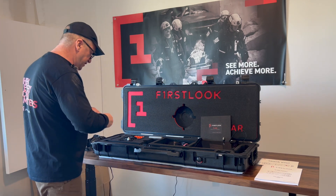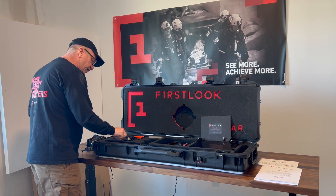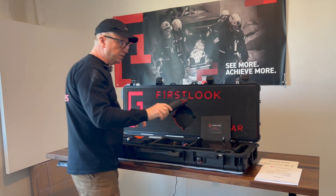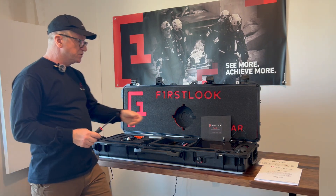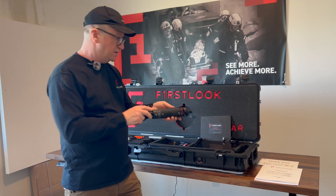There's the eye hook — it has a spot specifically for it. I can't reinforce enough how nice it is to look at the kit and know if something's missing or still in somebody's pocket. You can see that before you leave the scene. There's also a 4mm screwdriver, basically to remove the back so you can put the batteries into the camera.